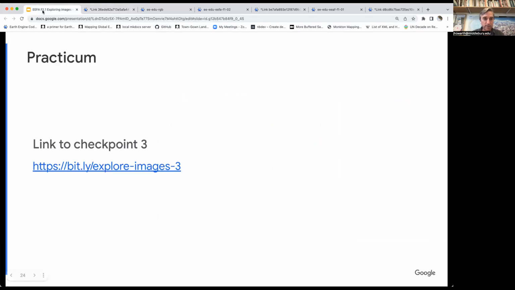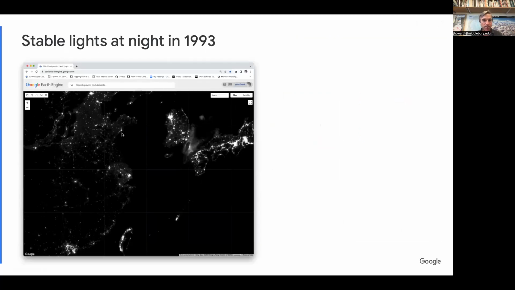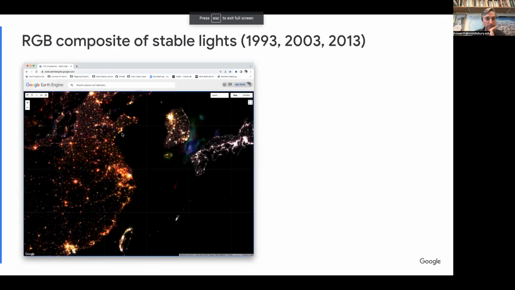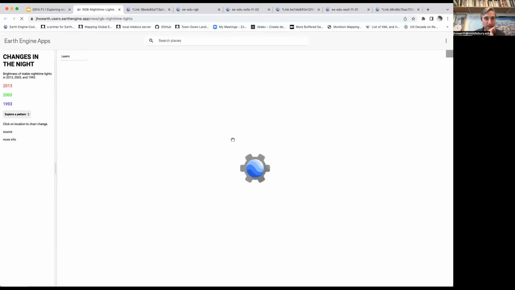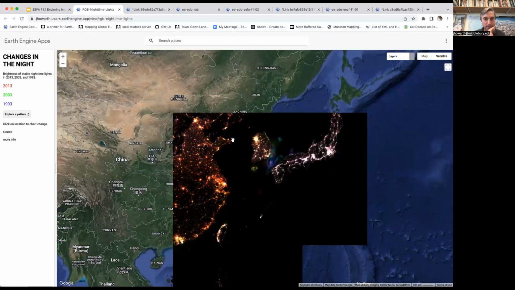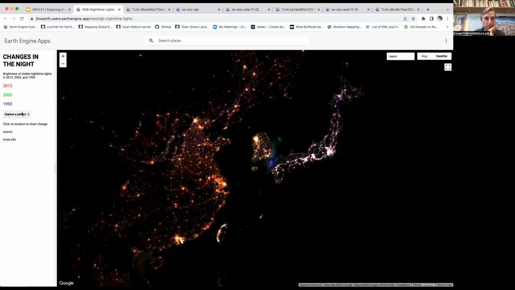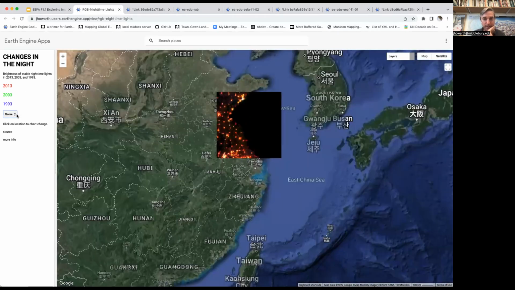So let's go back to here and see how I'm doing on this. We talked about the stable lights at night. We talked about this RGB composite. And I've made this kind of an app that can be fun to explore this image, where it will allow you to pick an example.